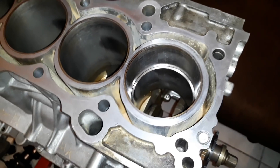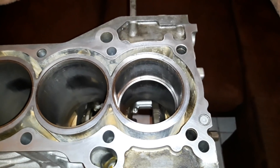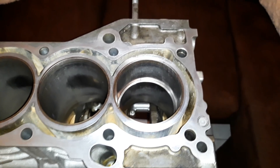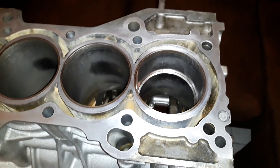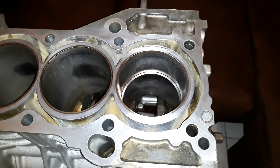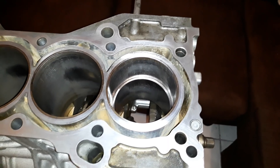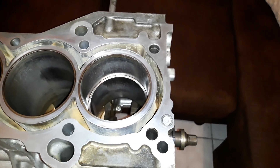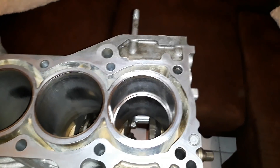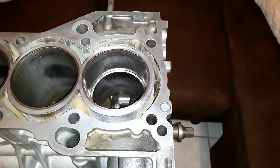That guy hooked it up. I was kind of poaching on a thread — it wasn't me who posted, somebody else was looking for one. A guy offered his block and nobody gave him a price, so I tossed out 50 bucks for a complete spun-bearing short block. When he brought the block over, I knew I was getting a B18 with a spun bearing and supposedly clean cylinders. When I met him, he left the half-shaft, AC compressor, and a bunch of goodies on the block. I kind of felt bad because he wanted 60 and I only offered 50.